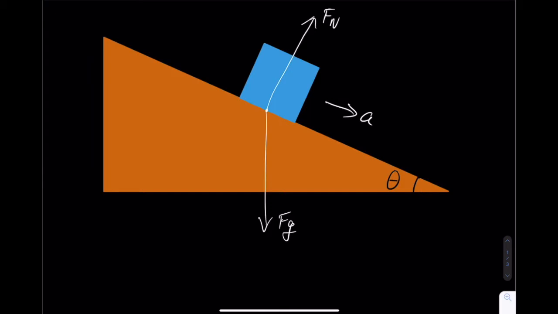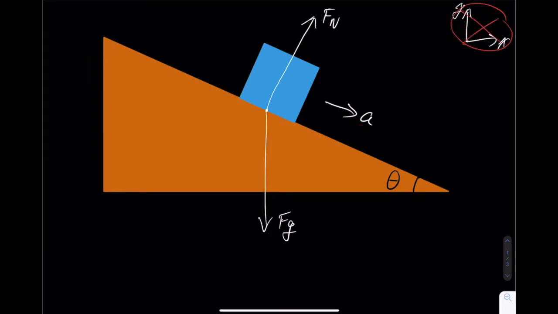So you might say, well, let's draw our usual x and y axes in the horizontal and vertical directions, and break the normal force into components. However, in this case, that's not going to be a useful choice of axes. The reason is that if we make our usual choice of axes, then the acceleration is not purely in the x or y directions. So we're going to have to find two different components for the acceleration and then put them back together again.